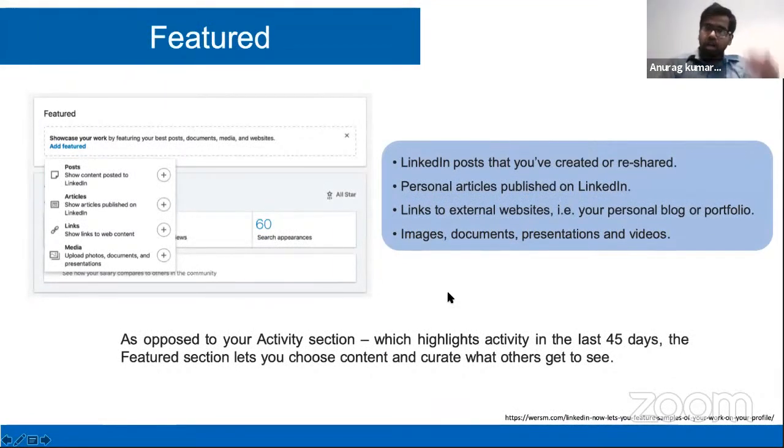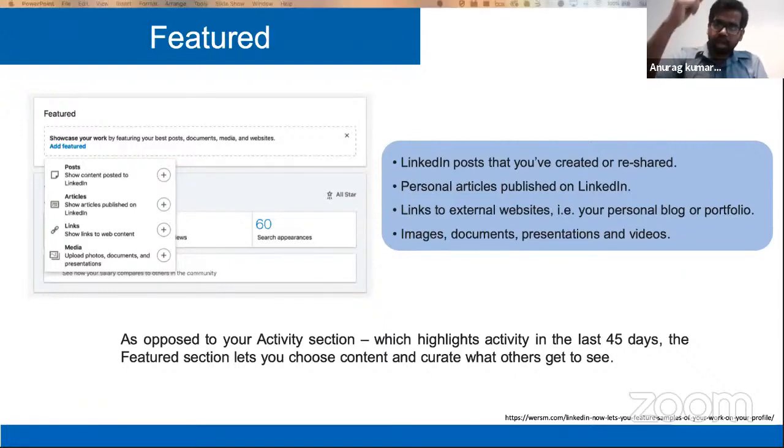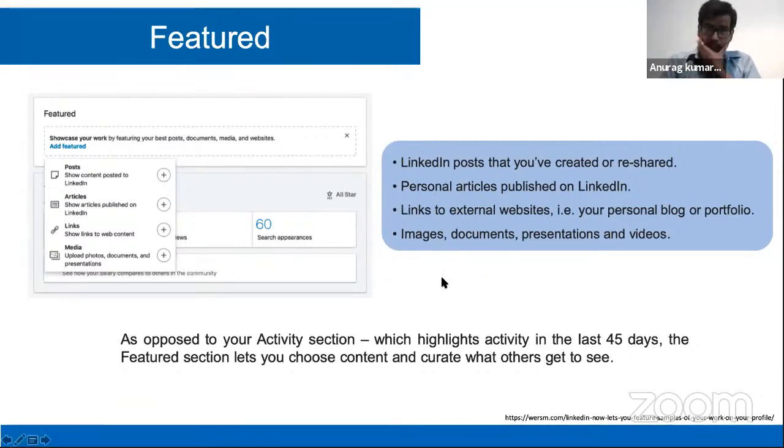On LinkedIn, just after your About section, you have a Featured section. This is a newly included section. If you use Twitter, you would have seen something called a pinned tweet. This post is available to be seen by everyone. Whatever your best link, media, or post is, which has received a lot of traction, you can make it a featured post, and it will be there unless you remove it, unlike your activity section, which goes after 45 days. So remember to use these sections also. Next part.